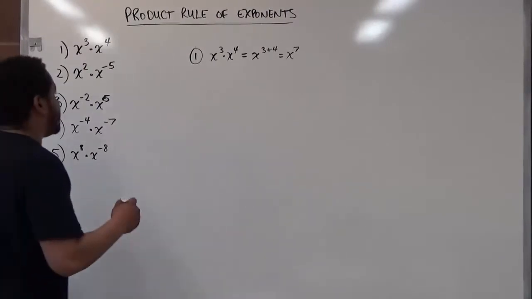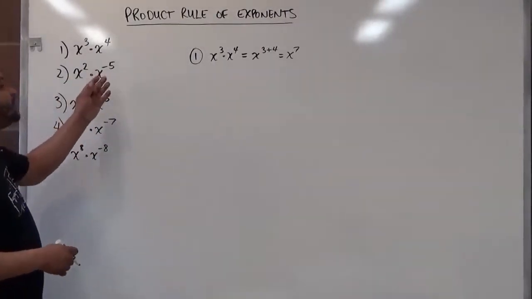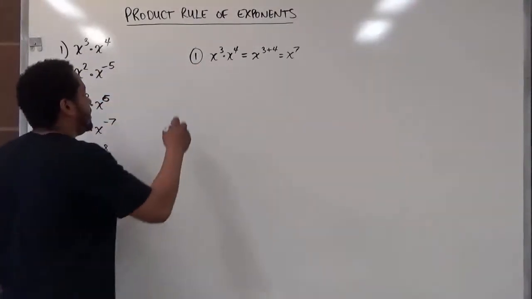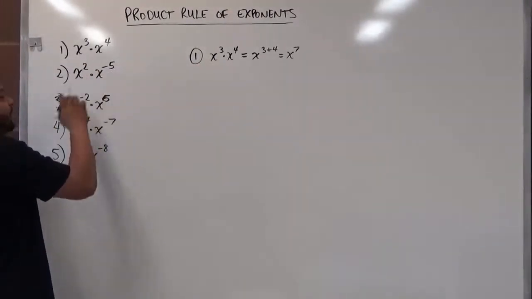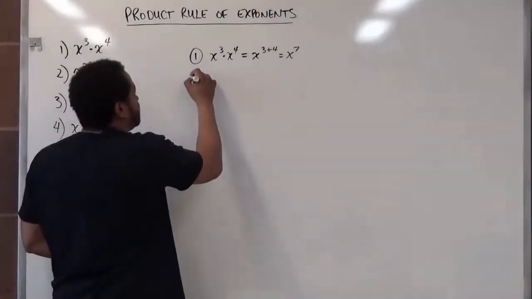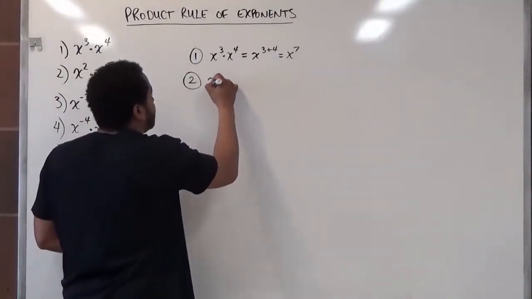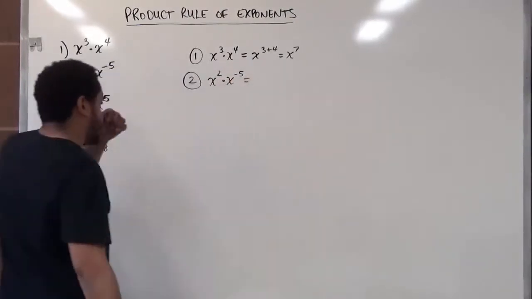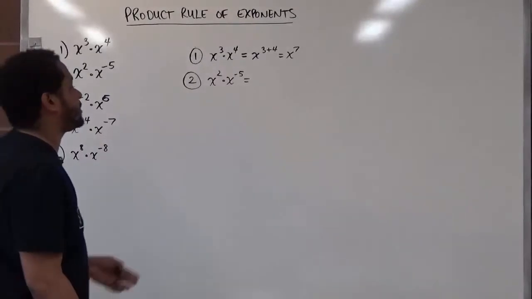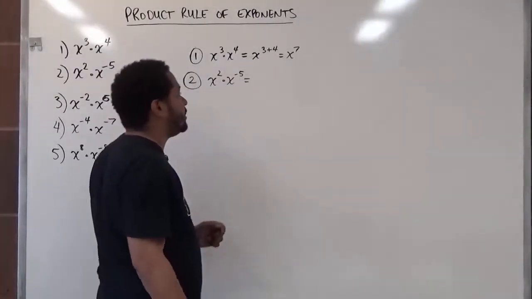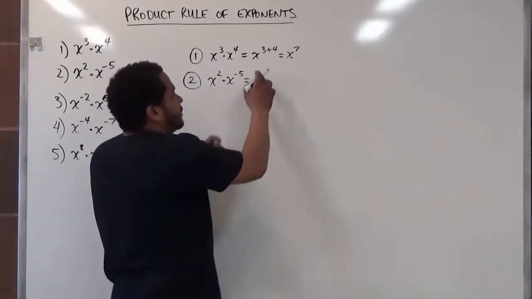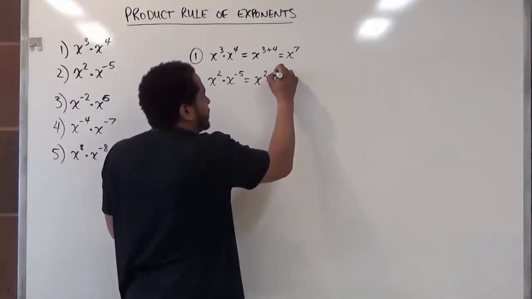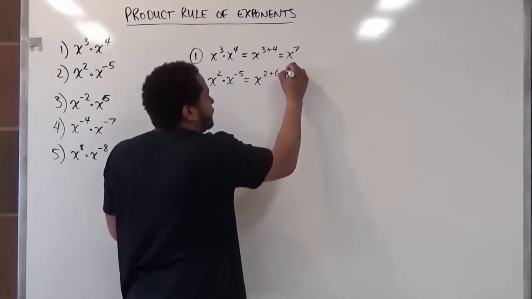Let's move on to number 2, when we're adding a positive with a negative exponent. The first problem was the result of adding 2 positive exponents. In the next 2 problems, we're going to have a sum of a negative and a positive, and the outcomes should be different. So let's take a good look at this. We have x to the 2nd power times x to the negative 5th power. When multiplying these kinds of exponents, again, we're going to add them. But because we have a negative exponent, remember to substitute your value in the sum with parentheses. So we're going to have x to the 2nd plus negative 5.